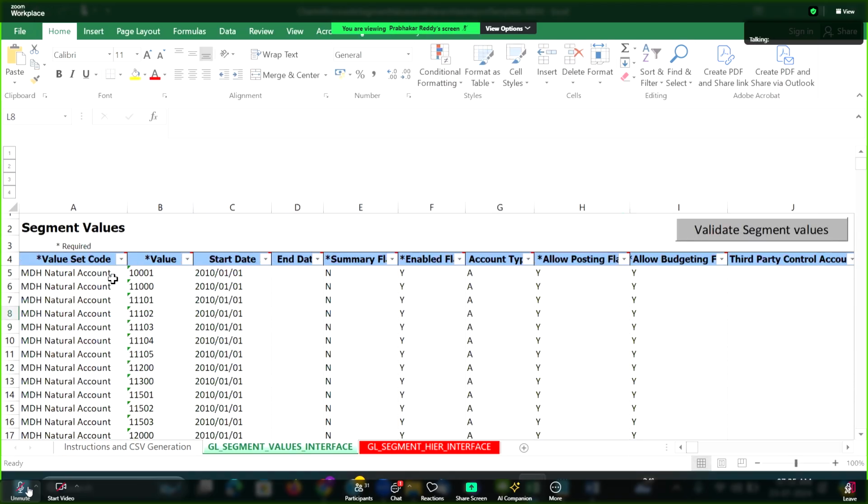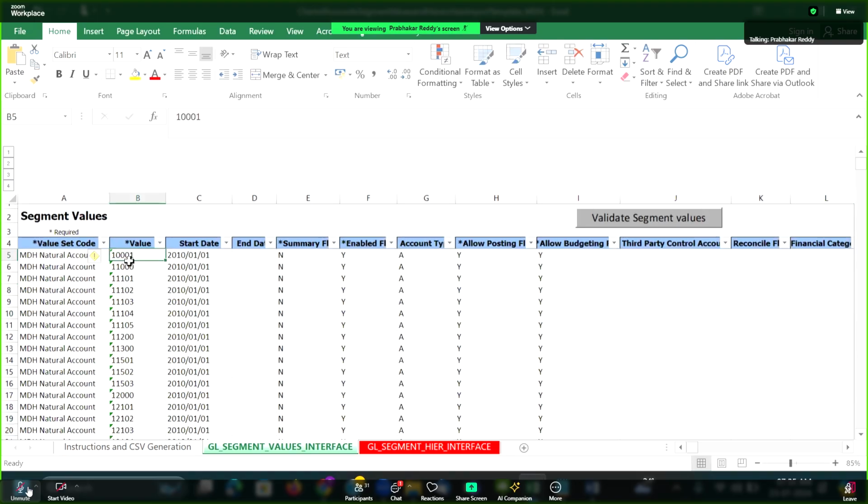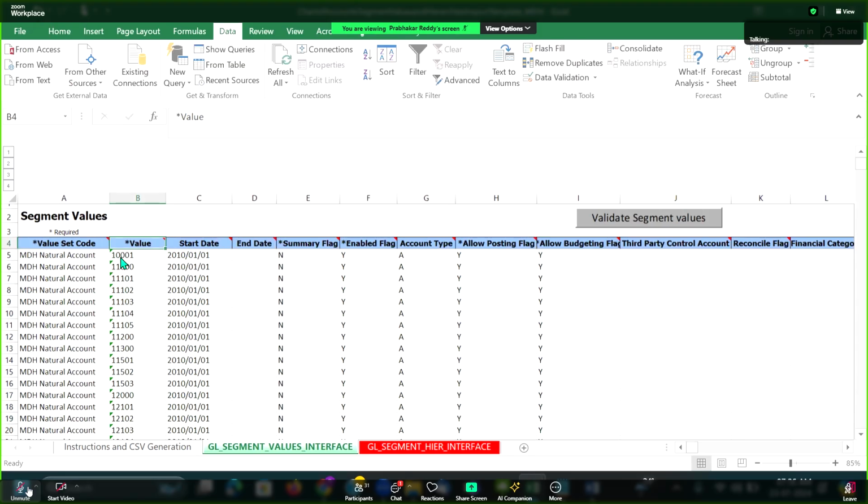So see here, this is the template which I used for the previous batch. I will share this template with you after the session. You can use the same template, but don't just copy paste. Maintain the ValueSet values according to the company code which you are creating. These natural accounts are common for every project, I mean every practice project which you guys are going to create.